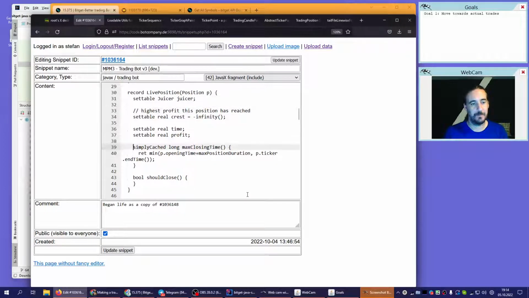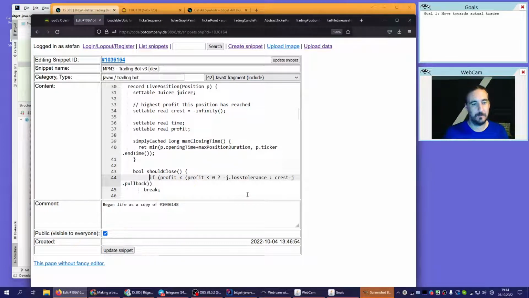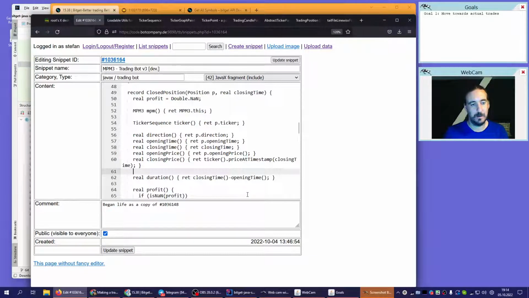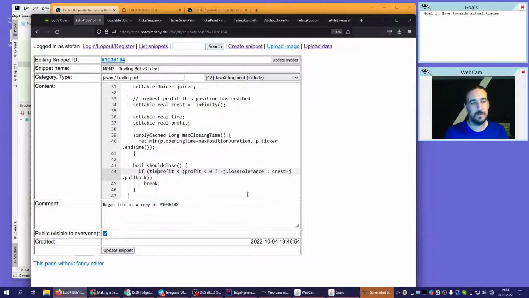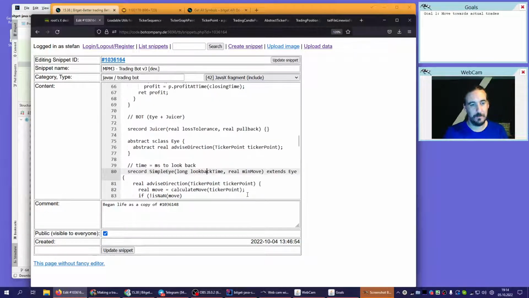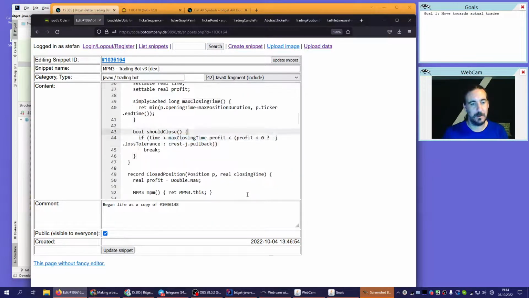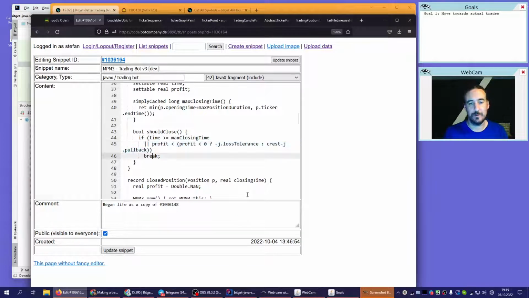So either if the time reached is closing time, or if this profit condition is reached, then we close the position.